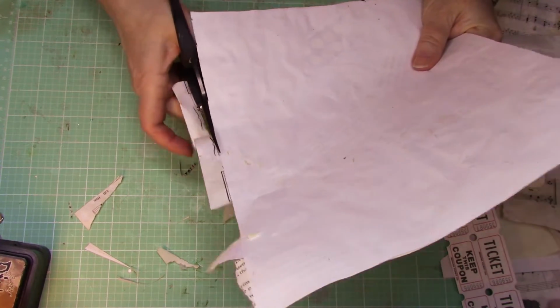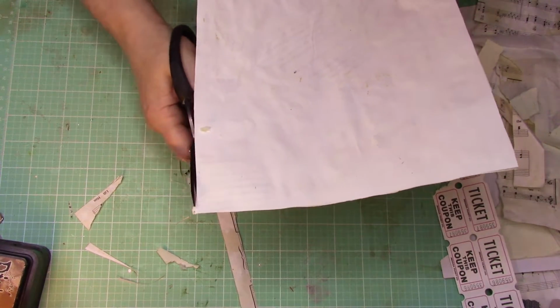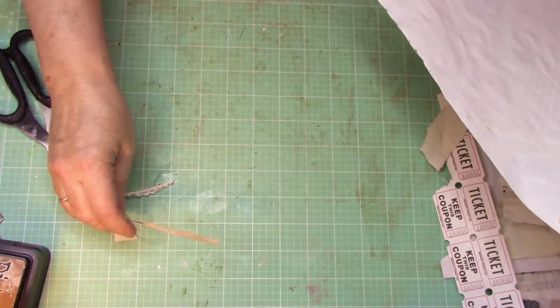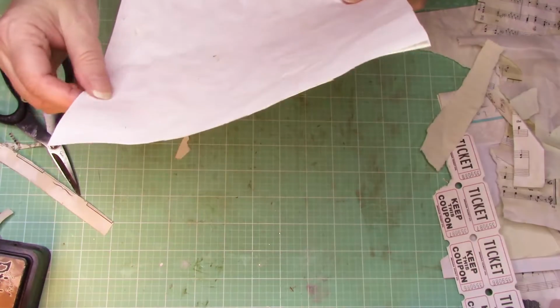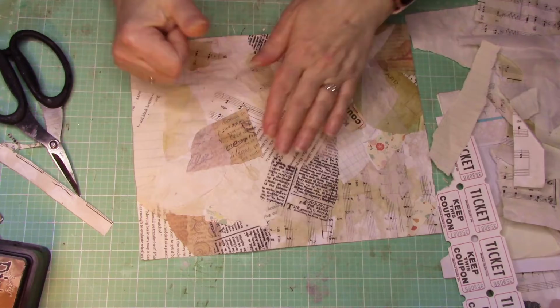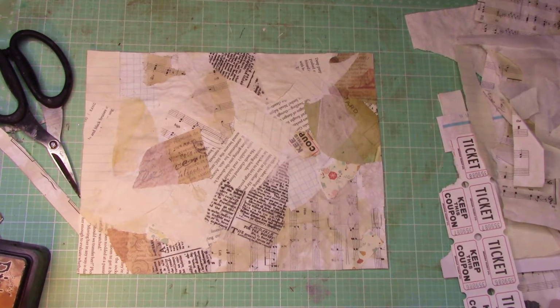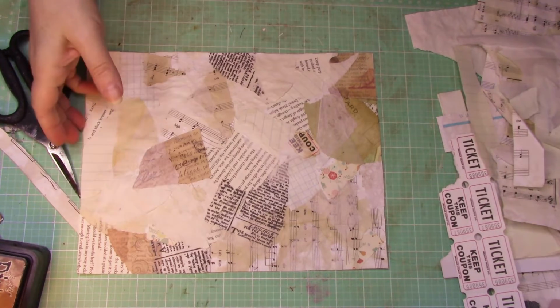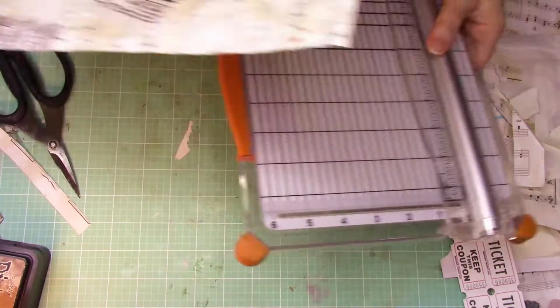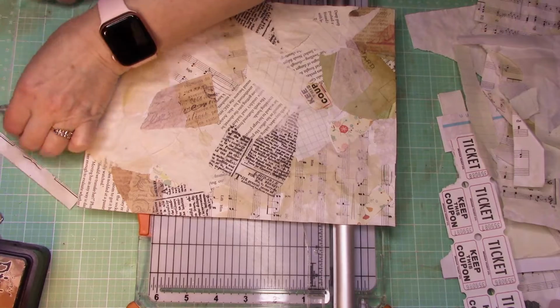So the thing with this though, if you're feeling a little bit wild, you might end up making a non-straight edge, which maybe isn't that big of a deal, but it might be a big deal. So just be aware of that. I can either cut this right now into pieces, or I can save it and cut as I go. Kind of like a piece of cake, right? You can either cut it all up and have it ready to go for everybody, or you can cut it as you eat it.